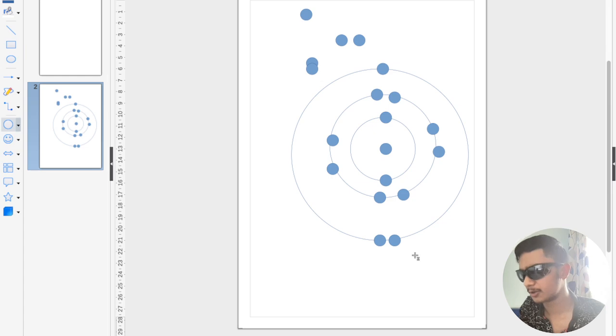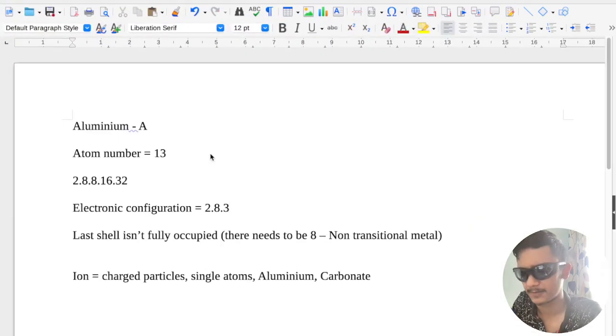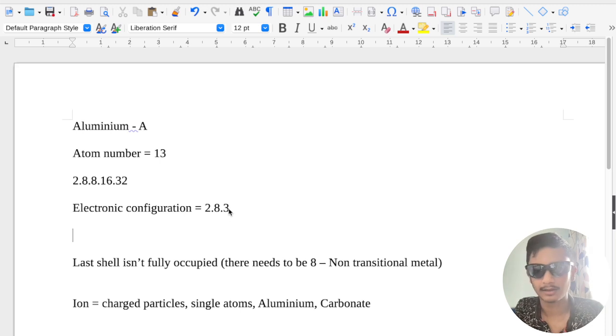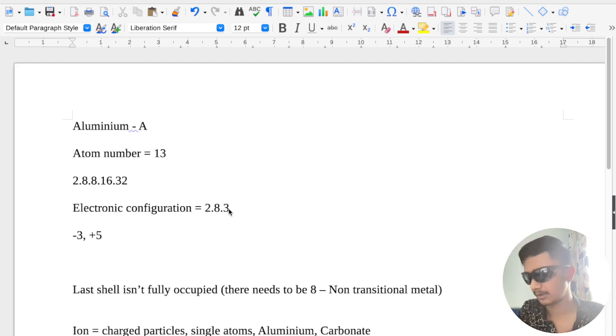Is this particle stable? It is not. Because in order for it to be stable, the third shell must have 8. Basically, the shells must be full. You introduce a fourth shell, again you need 16 new electrons. So, for it to be fully stable, we need it to match 2, 8, 8. The third shell must have 8. We are off by 5. So in order to fix this, we could either get rid of 3 electrons, or we could add 5 electrons.